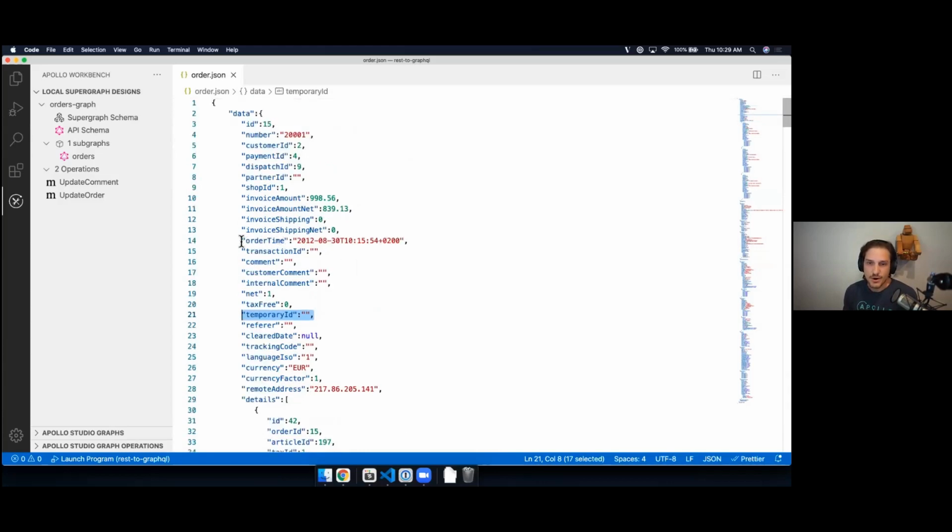And even things like order time, maybe I actually want to expose that on the graph in a more consumer-friendly way, right? If I think about this order time, this is not the order time that's being displayed in the UI app, whatever is being shown. That client team is writing some code to format that into whatever it needs to be, right? So there could even be a field that's formatted order time, and that's exposed on the graph versus order time. Or you can expose both, right? Where you have the raw and the formatted.